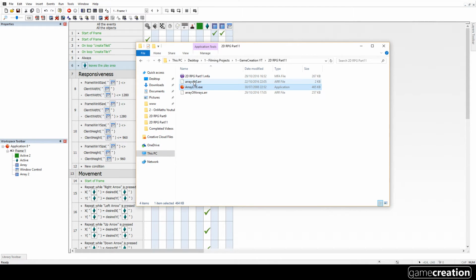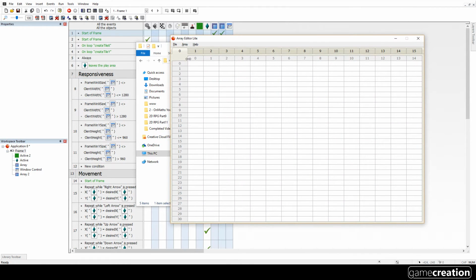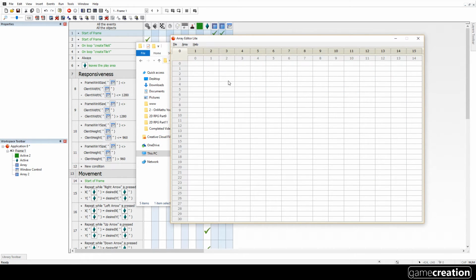So let's have a look at seeing if I can create another level. Let's try and do that. So I'm just going to click and drag this, and I'm just going to copy it in the same. So it starts with a copy, and the next one's going to be row 1. Okay. Let's double click array light. And it doesn't matter which editor you use, there's plenty out there which are very good. So what I'm going to do is open that one I've just copied, and I've renamed it so it's row 1. Let's double click that.